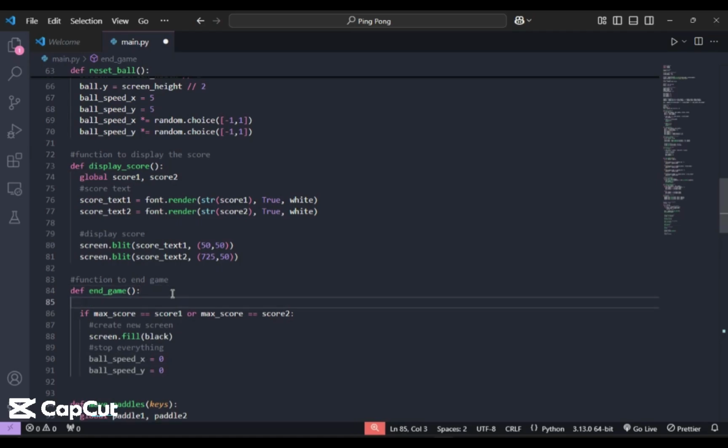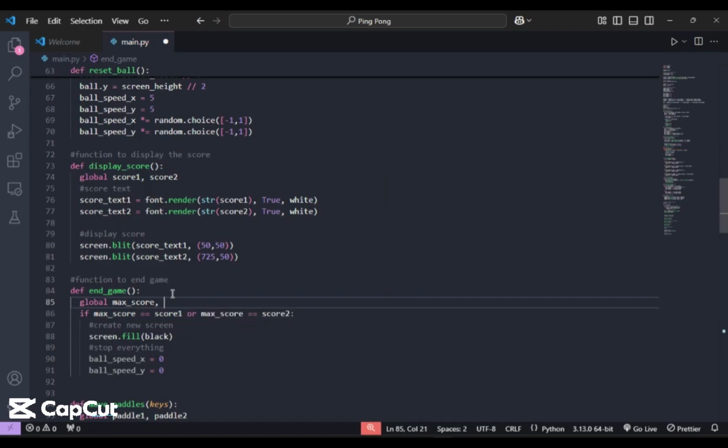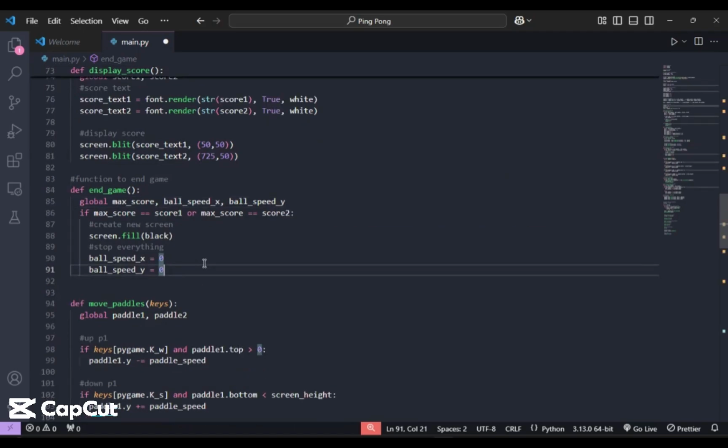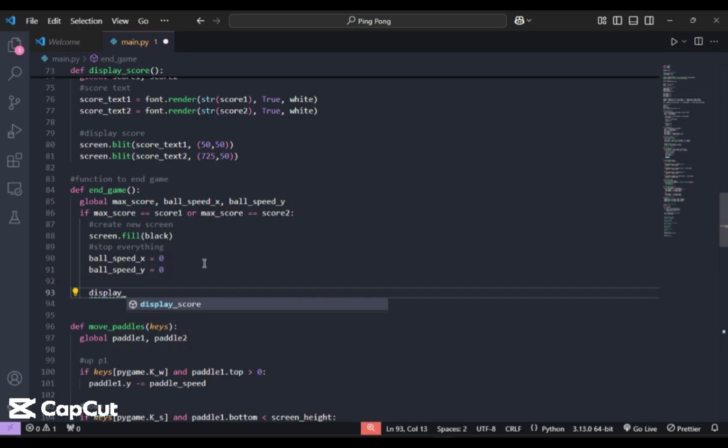Now we need to get the global values. So global max_score, and then the ball speed_x and speed_y. Now we need to display the winner. So we can write over here, display_winner.